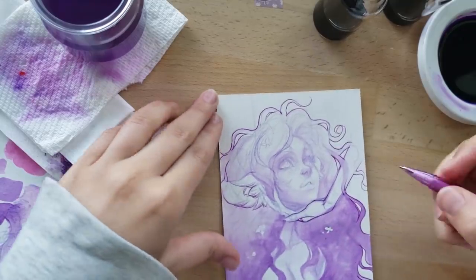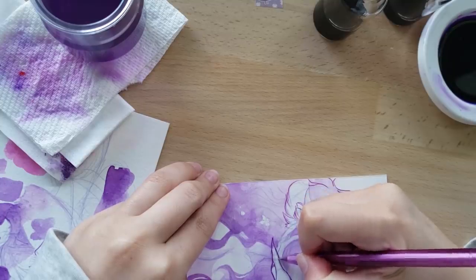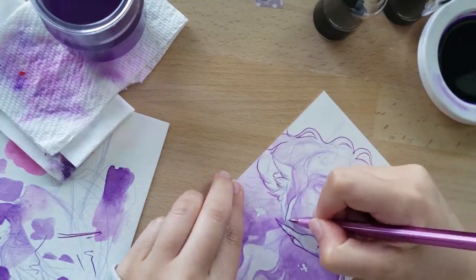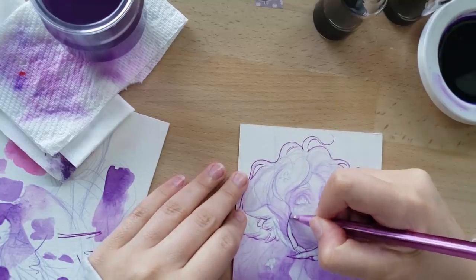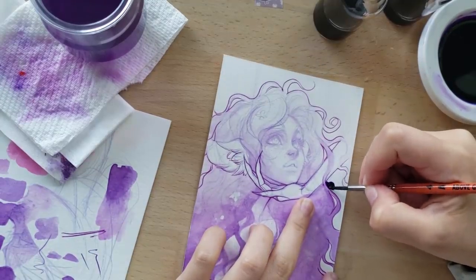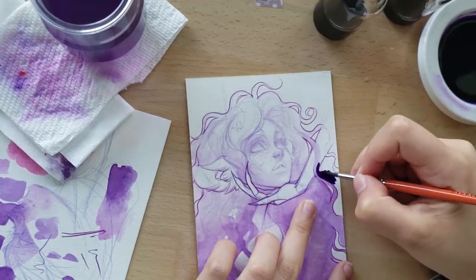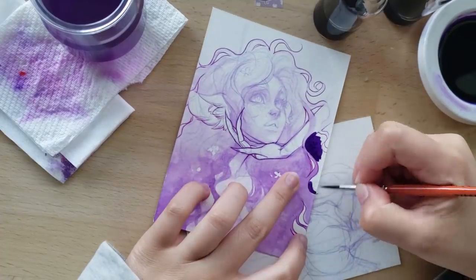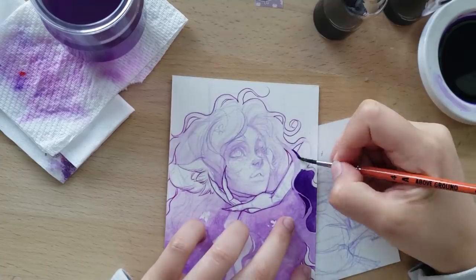Anyway, I was saying that I really liked how her face turned out in the sketch, but unfortunately I lost some of the subtlety going into the linework — which is a very common occurrence. To this day it still happens no matter how many drawings I do. Sketches just tend to have a different quality that's pretty hard to reproduce with harsh lines. At this point I'm just defining the silhouette of the character.